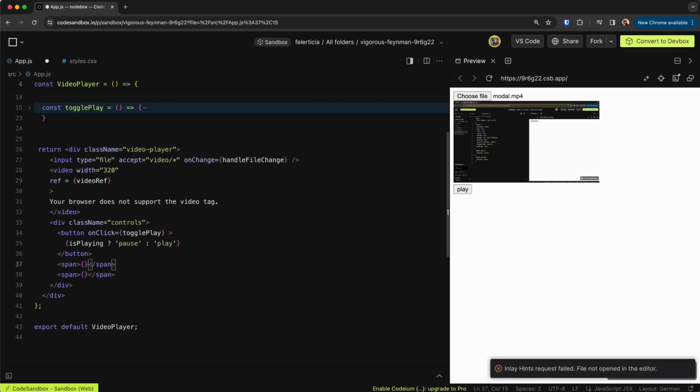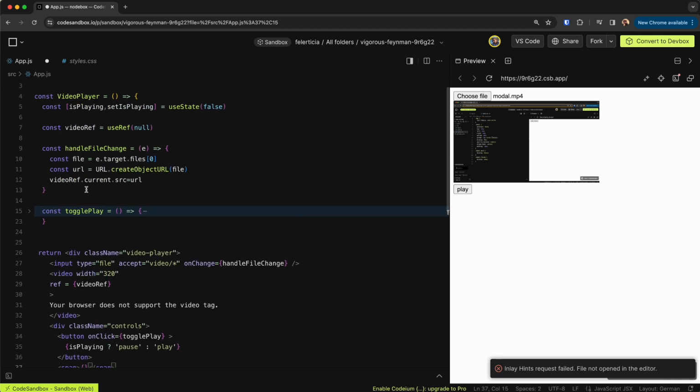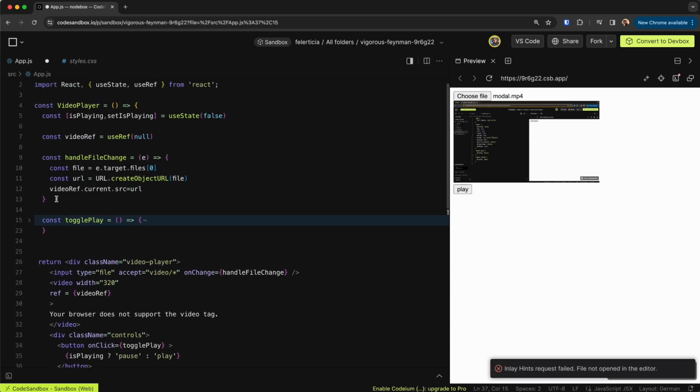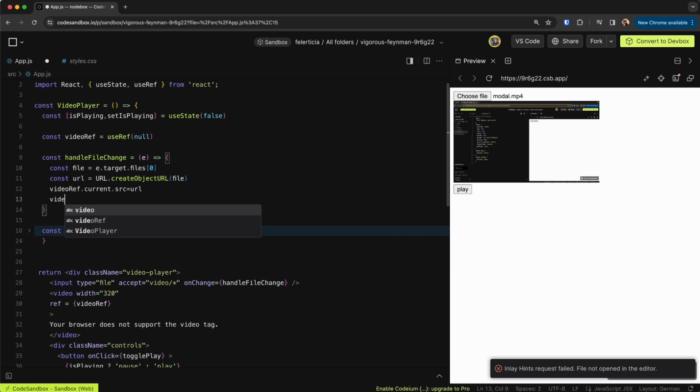Okay, so how can I know what is the total time? The total time is basically on the video file itself. When the video loads, we can access that value. So here, when the file changes, we can have another function.